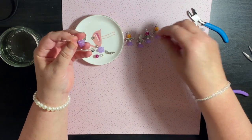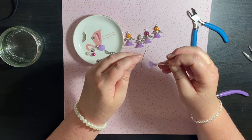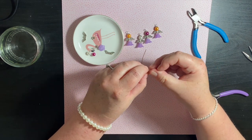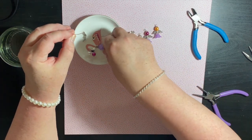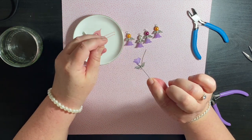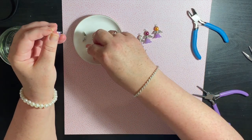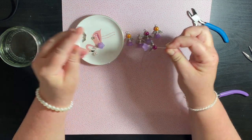So we put the lucite bead, these go on top, angel wings. Let's do a burgundy coloured one.